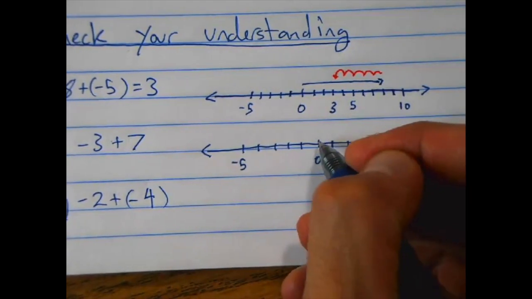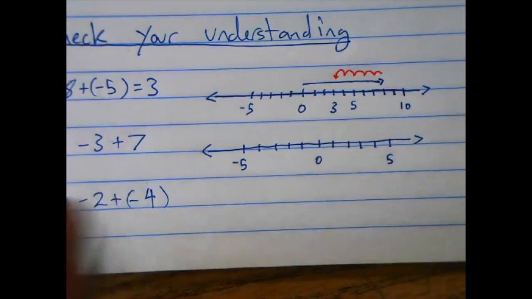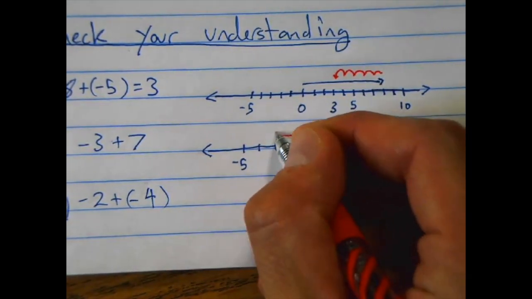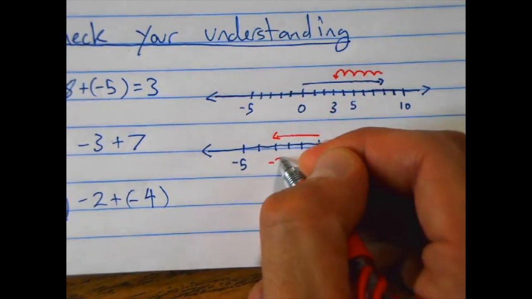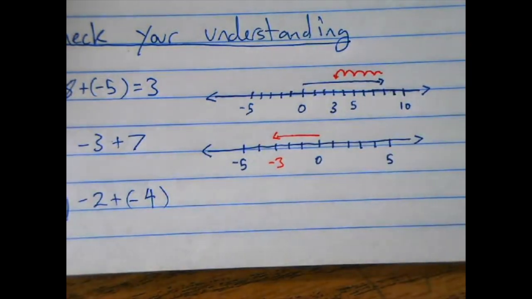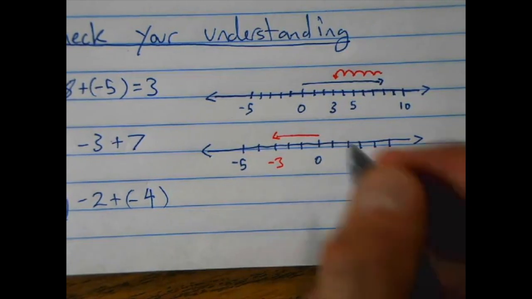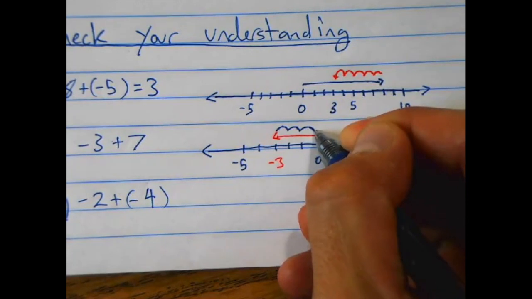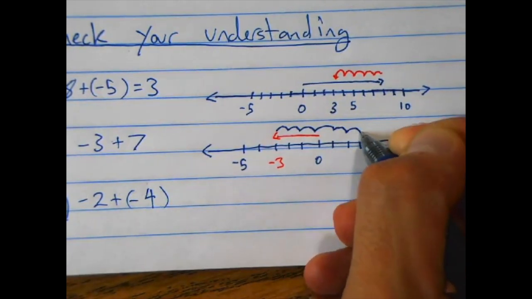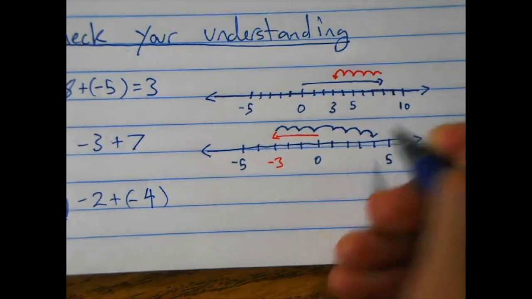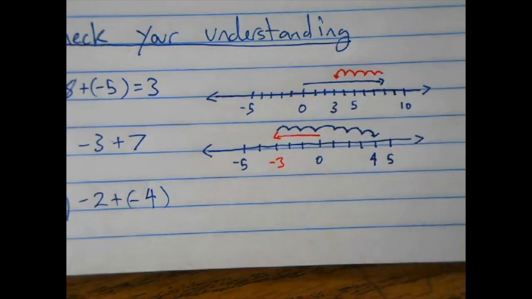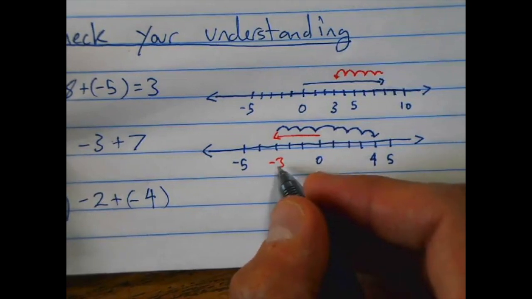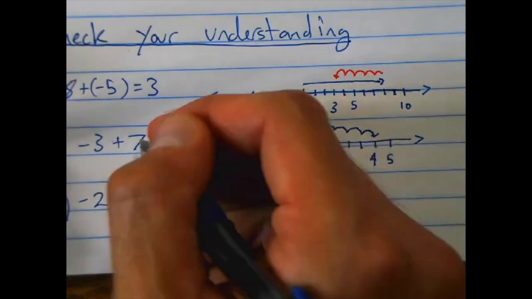So I'm going to start at the first number, which is a negative number. So that means we're going to go to the left of 0, negative 3, 3 units over. And now we need to add 7, and since it's a positive, we're going to go 7 to the right. So 1, 2, 3, 4, 5, 6, and 7. They're not the most equally spaced intervals. Hopefully yours are better. That means that negative 3 plus 7 is equal to 4.